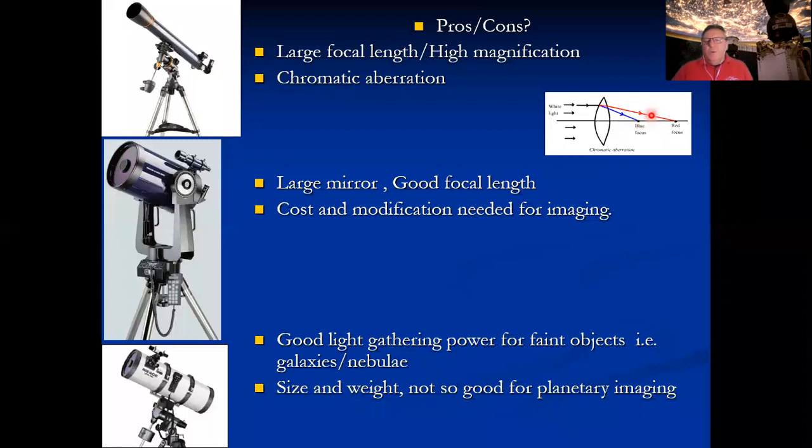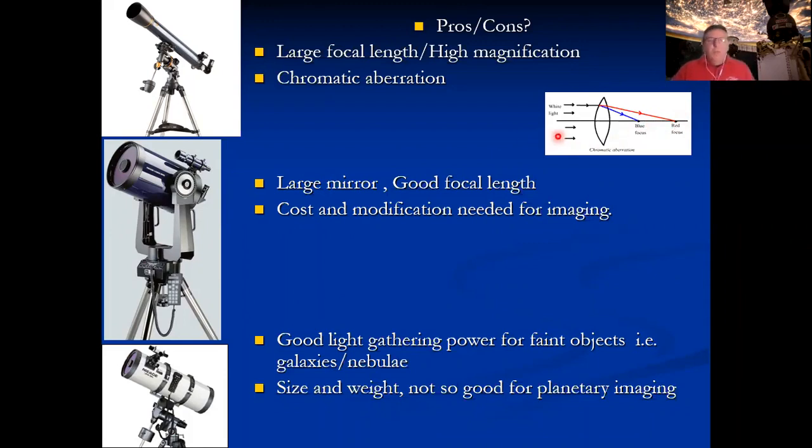It actually comes into focus. The blue light and red light come into focus at different points, which then means the image you're looking at can have a red top and a blue bottom, or vice versa, depending on how your telescope's set up. I say there are ones out there now that correct that, but they are quite expensive, depending on how deep your pocket is. You'll see as we go on through this that you can spend an awful lot of money on astrophotography.